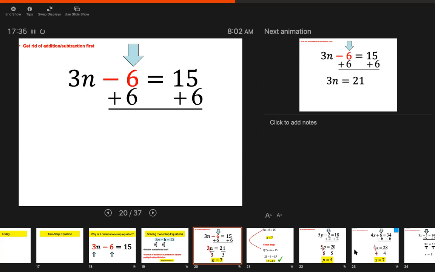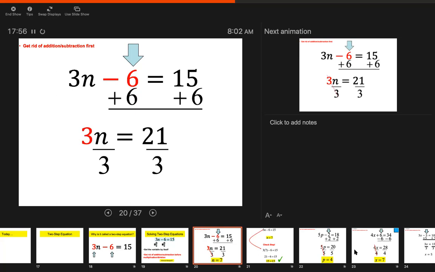Same or different signs? Go ahead. Same. Add the 2 numbers. What do you get? 21. And we're adding positive, so positive 21. You see what it did? Yes. Okay, how many numbers I gotta get rid of now? 1. What number? 3. How's 3 attached to n? How do we get rid of multiplication? So I divide both sides by 3.